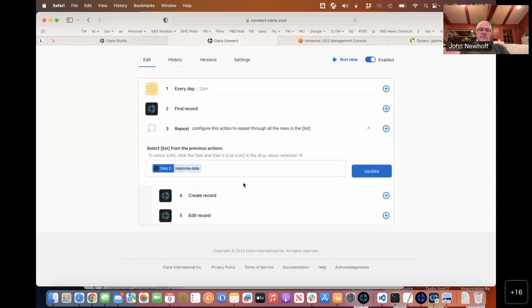That's telling it to loop through the number of records in that JSON block for the next flow steps, which are the create and the edit flow steps.